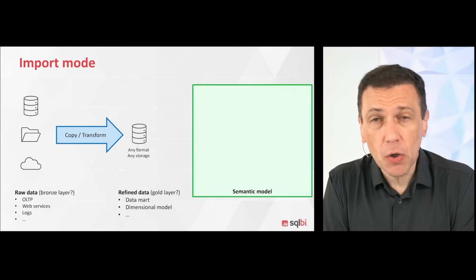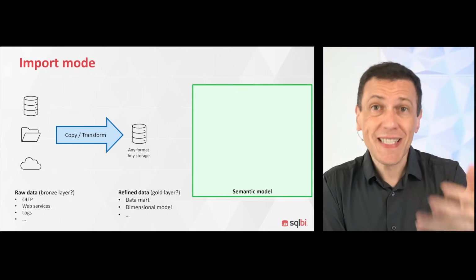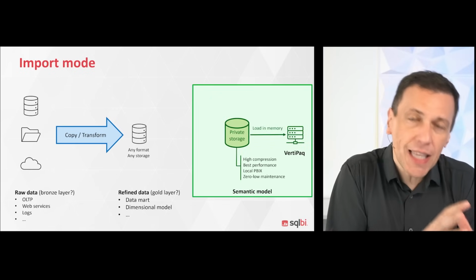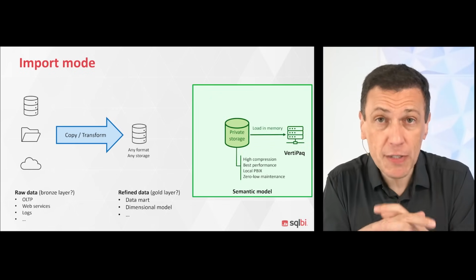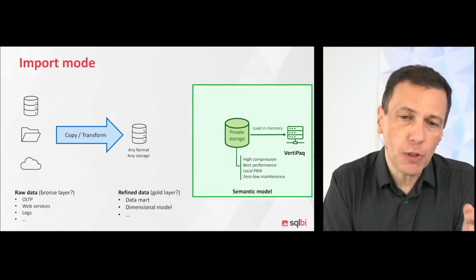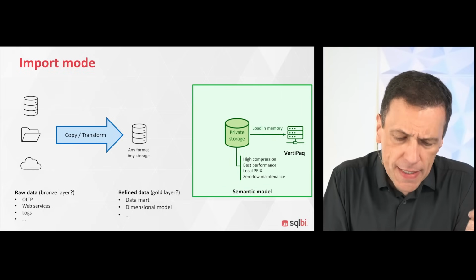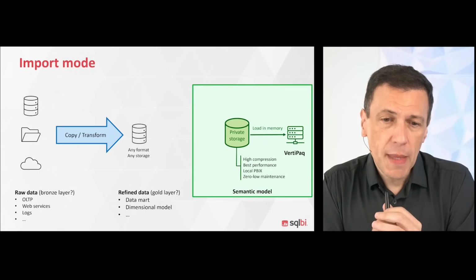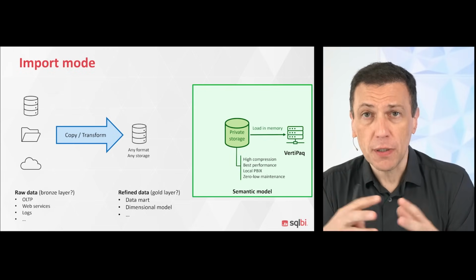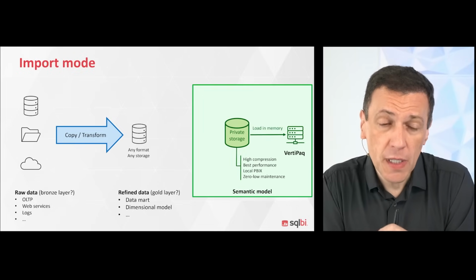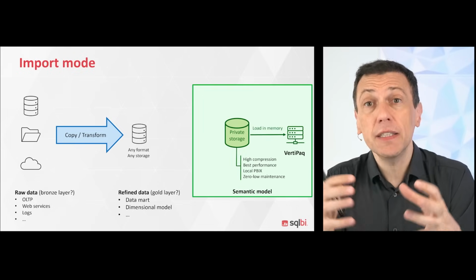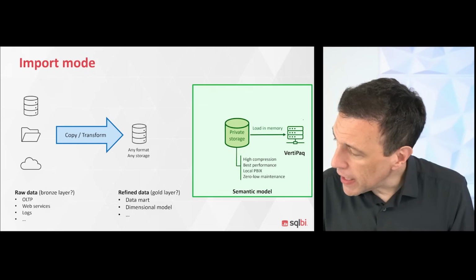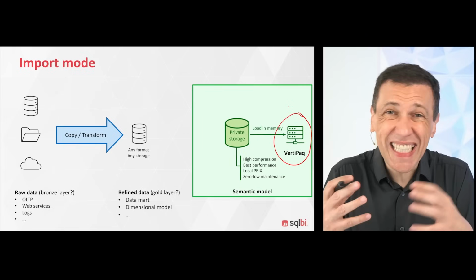We don't care about the actual storage of the structure, because the semantic model that will expose this data to the end user, to the reports, is something that has a local copy of the data, the private storage. And the private storage actually is a storage that has a number of characteristics. It has a high compression. It has the best performances when we import data in the Vertipack storage. Because as you see in this slide, and let me highlight this, Vertipack is the key.